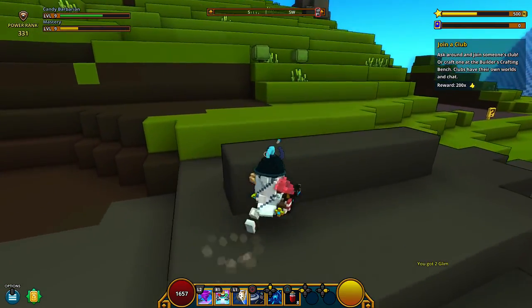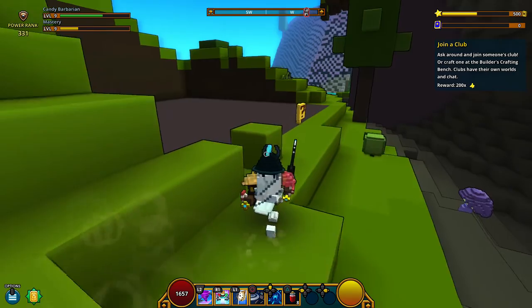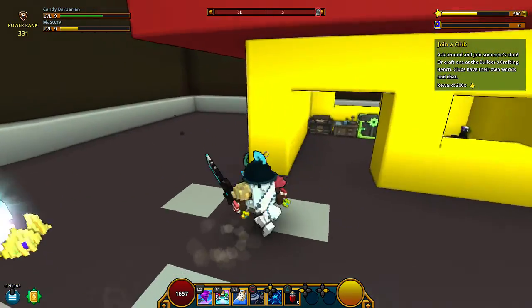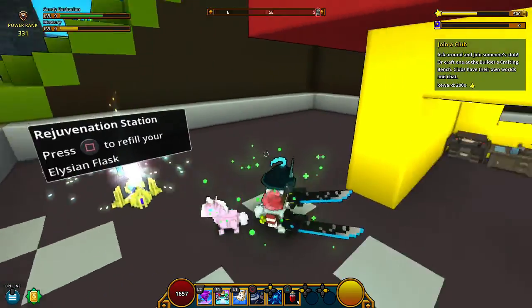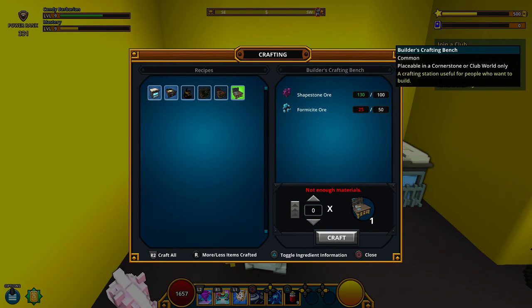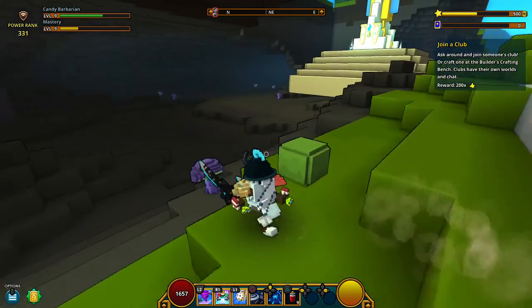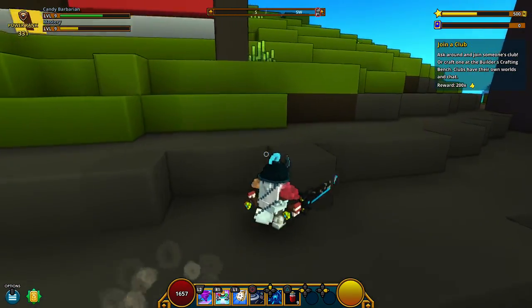Ask around, join someone's club, or craft one at the builder's crafting bench. Actually, we could refill. Builder's crafting bench. Okay, there it is. Need more formicite ore. Is there any in here? I don't know, maybe it's out there.